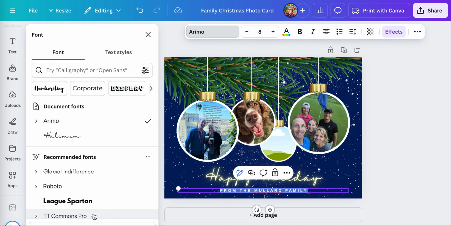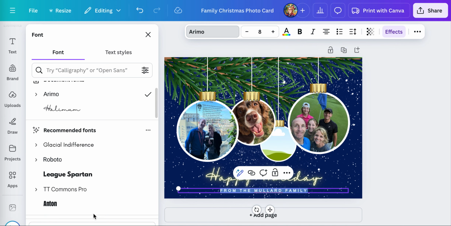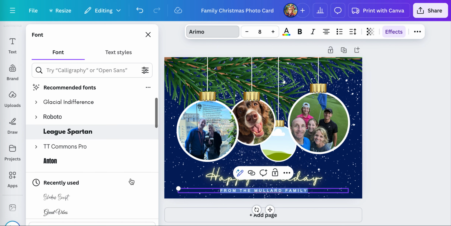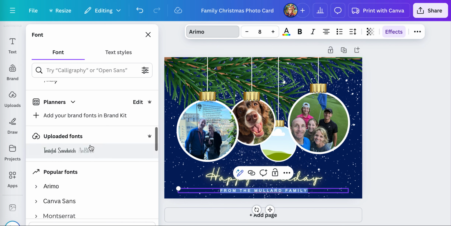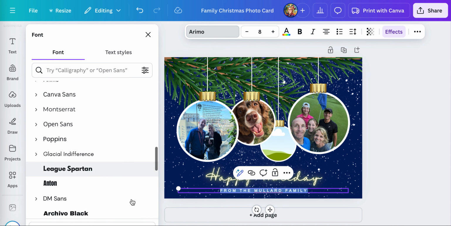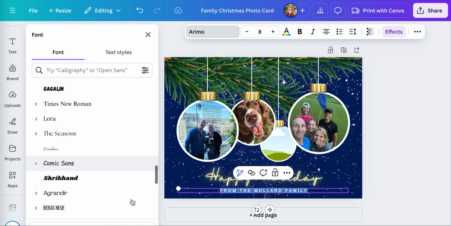Now, just a side note, Canva has Canva Pro and there's Canva Free. All of the things that I have in here are free to you, so you won't have to pay any extra by using this template, downloading it, and I'll show you how to download in a minute as well. But if you come over to the side and you see a font that has a little crown, that means those are fonts that are not free.